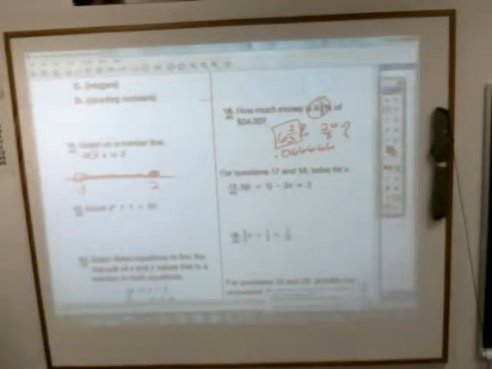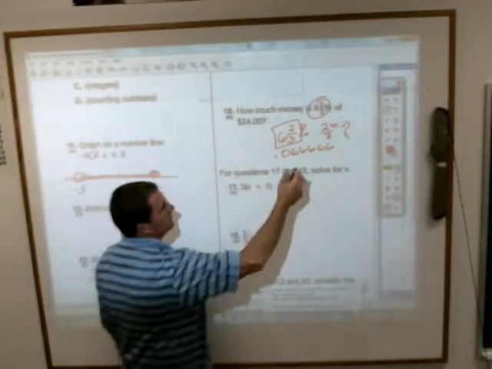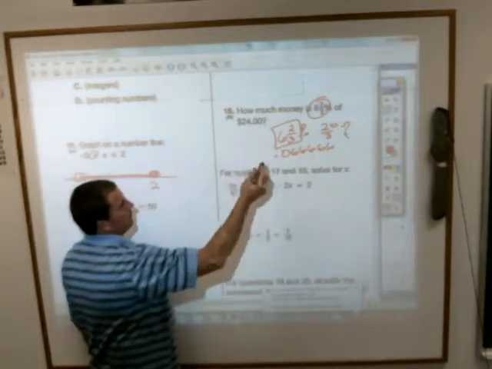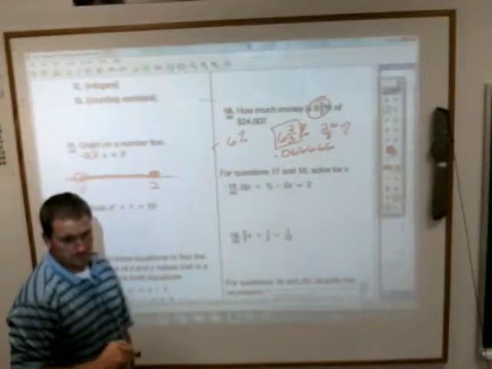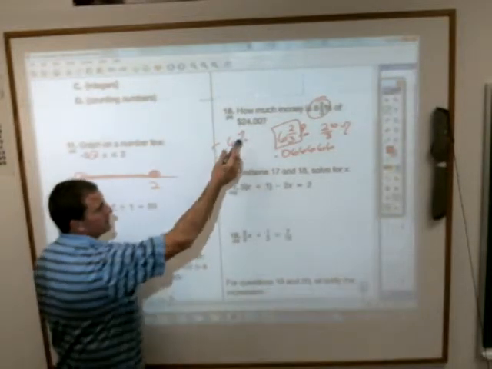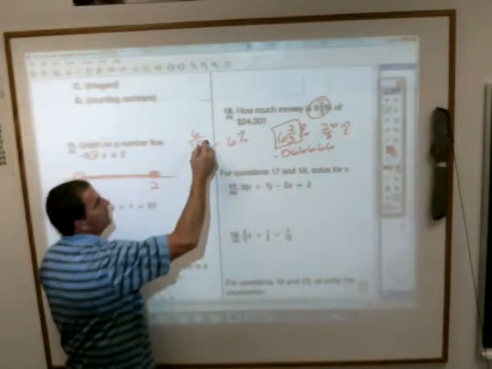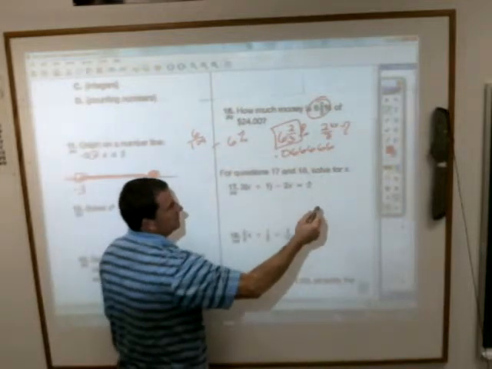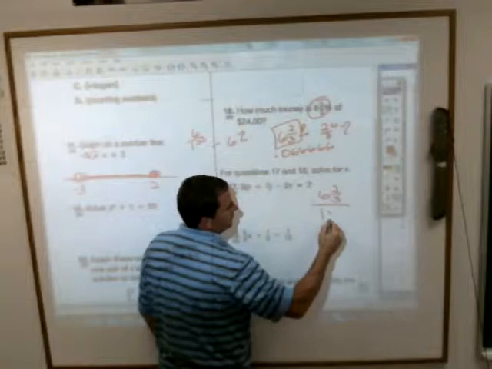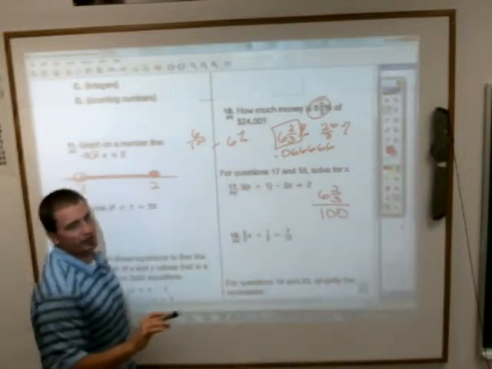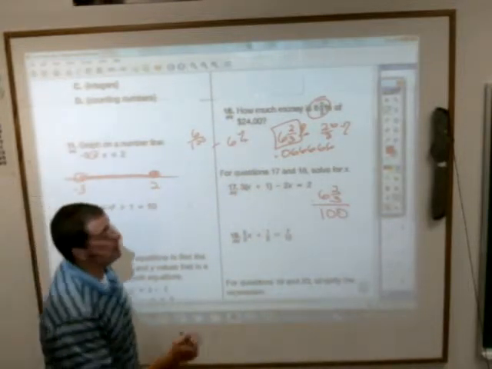I mean, I can make it improper and it's 20/3, but that's still a percent. How do you make that? You're about to be enlightened, children. Well, here's what you do. Think about it if it weren't a fraction. If it was 6%, how do you make 6% a fraction? What do you do with it? You put it over 100 because that's what percent means, 6/100. Well, don't let fractions scare you. I'm going to take 6 2/3 and put it over 100 as well. Which at first looks like that doesn't make any sense, but it will.